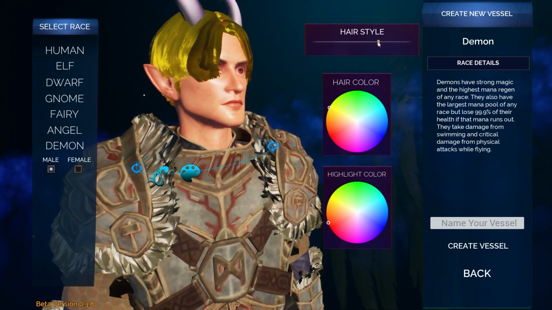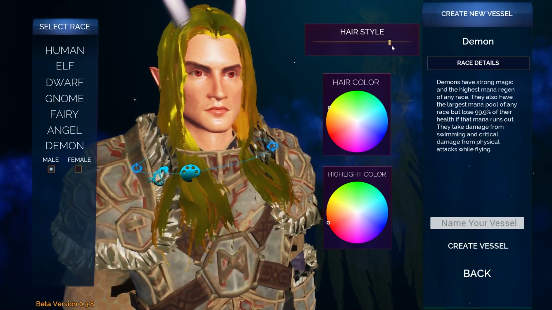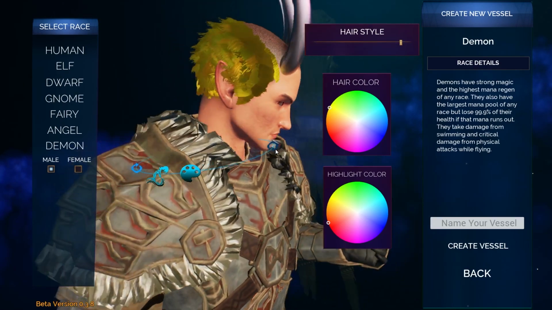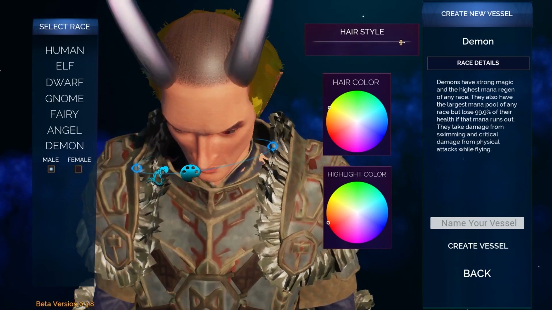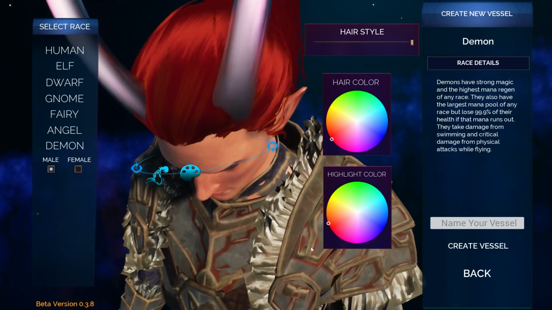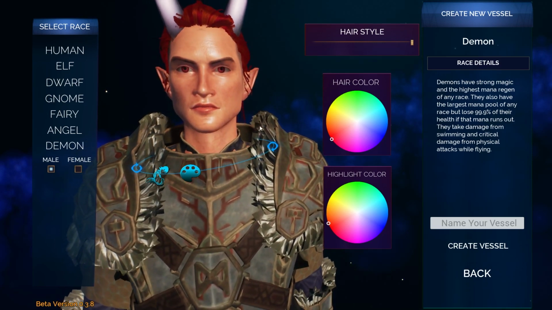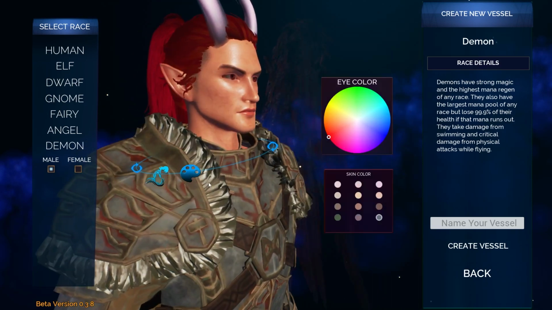This one looks a little weird every time I look at it. Nice long, sort of like elvish hair, I want to say. The friar tuck again. And the ponytail. Yeah, you can do pretty interesting stuff. I personally like the reds a lot. I like the pinks a lot, the blues. There's a lot of cool stuff you can do with this.